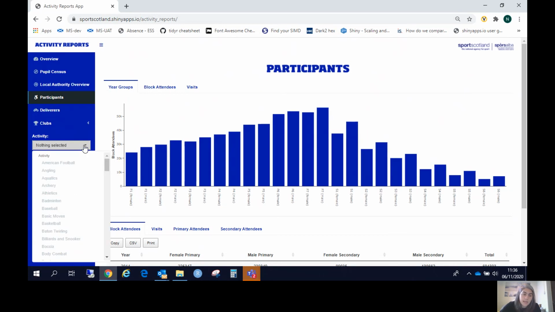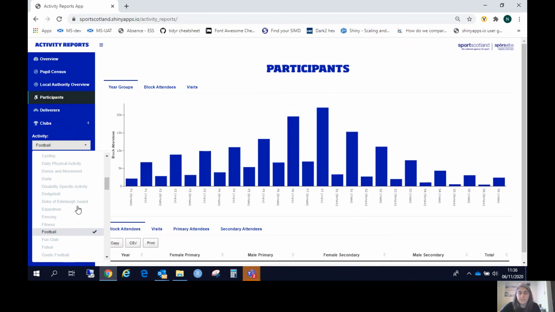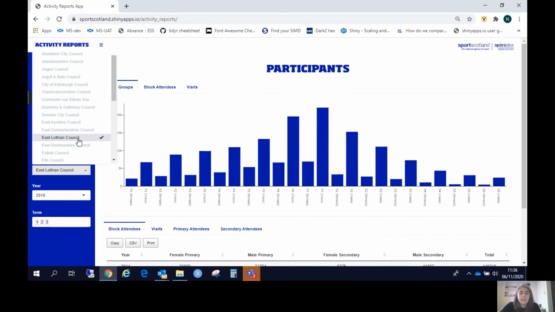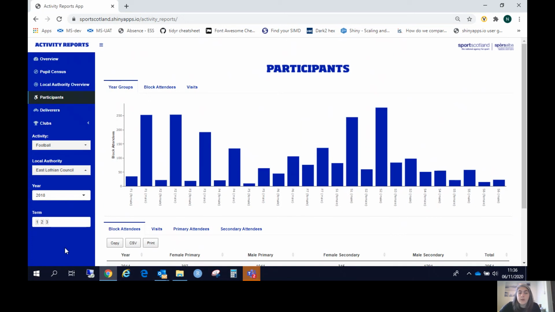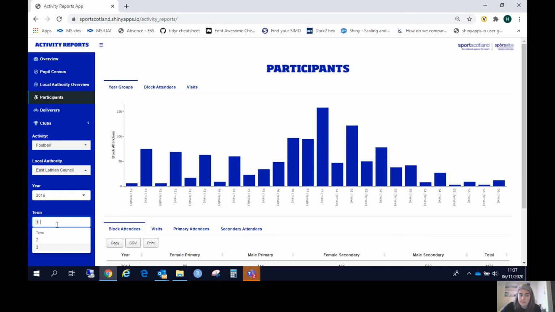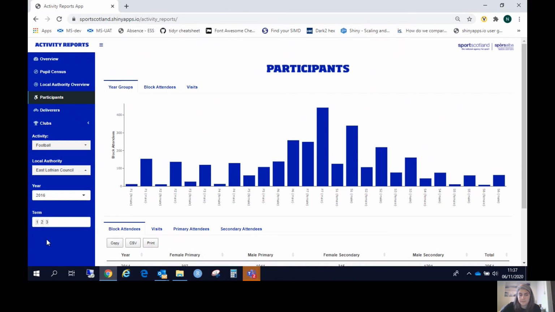If I go to activity and for example select football, and then go to local authority and select East Lothian, that'll bring up just the pupils that are taking part in football in East Lothian in 2018 across 3 terms. I can change the year. I can remove a term. So I'm just looking at data now for term 1. I can add in term 2 or term 3.